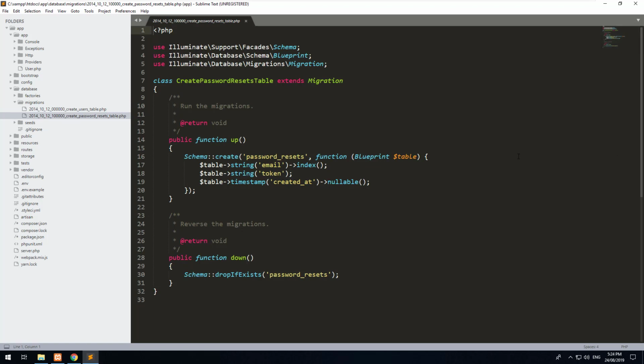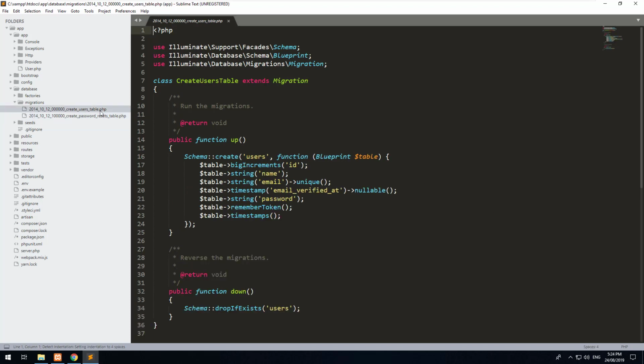In this series though, we're not going to be using the inbuilt authentication system. We're going to create one on our own. You'll see how easy it is to do, and it's better to do it that way because it gives you full control over how authentication works, very simply. So to get started with our first migration, we're firstly going to edit the user migration, migrate it, which is essentially creating the table in the database, and then we're going to create another table to show you how to create one from scratch.